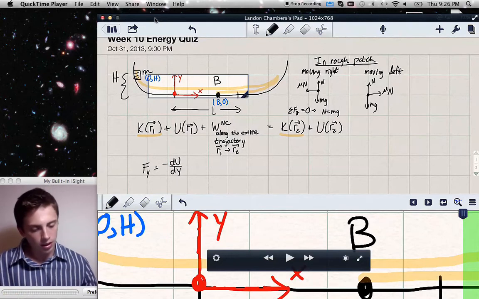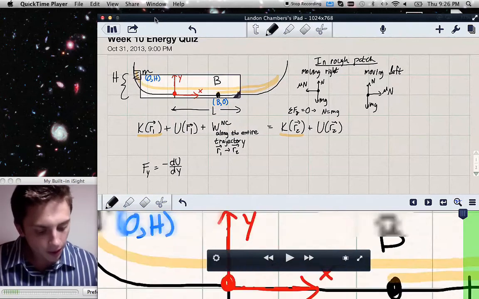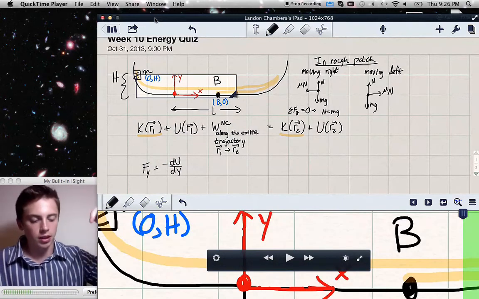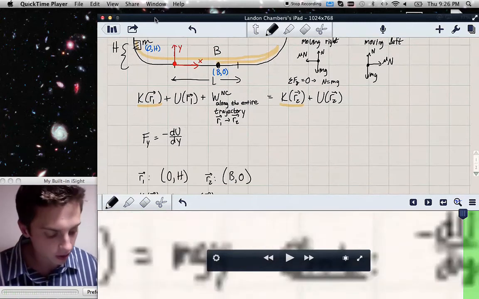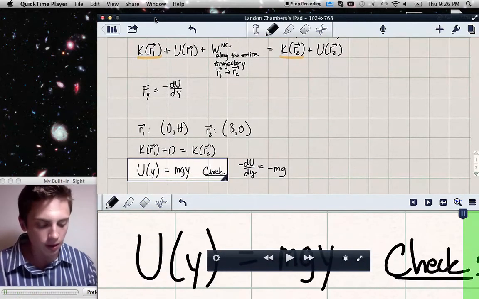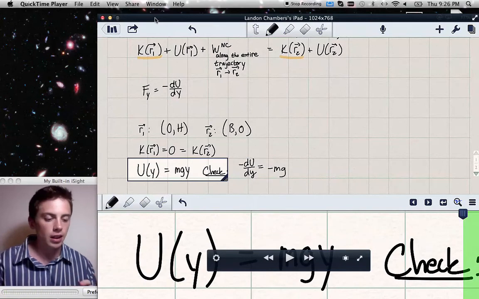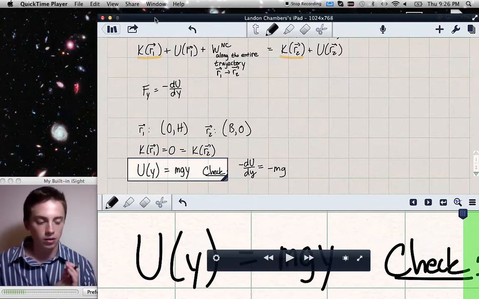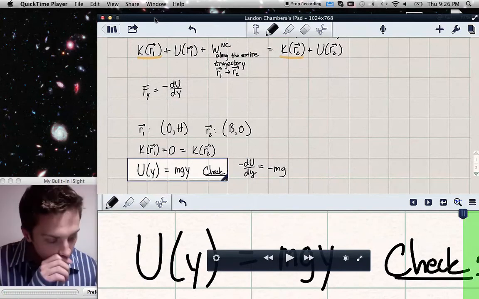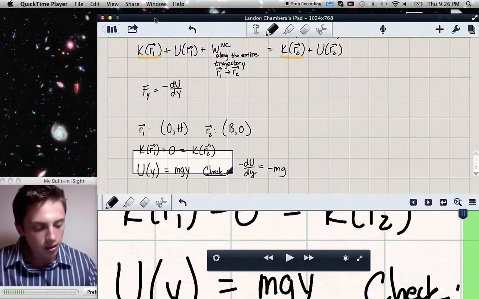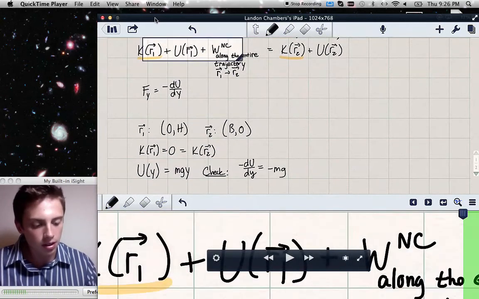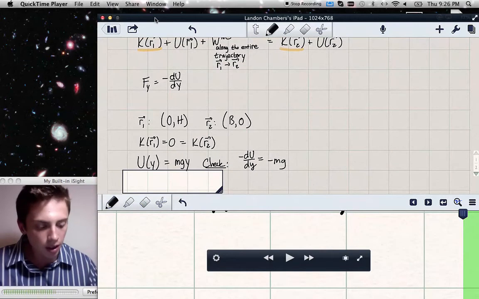Because gravity is always pointing mg down in the negative y direction, this potential function will work. It's independent of velocity, what side of the track we're on, whether we're in the rough part or the smooth part. And there are no other conservative forces in this problem that do work.